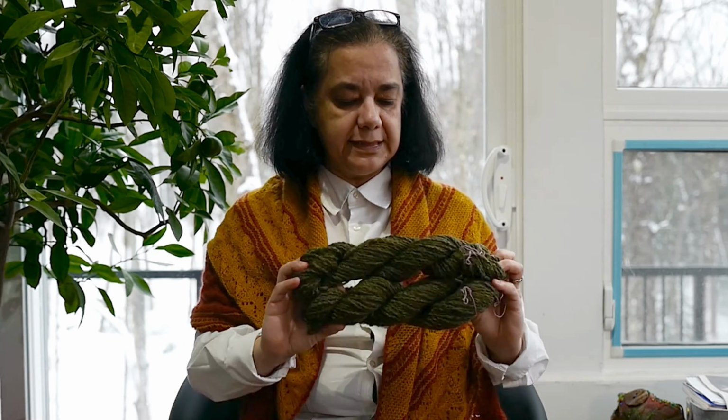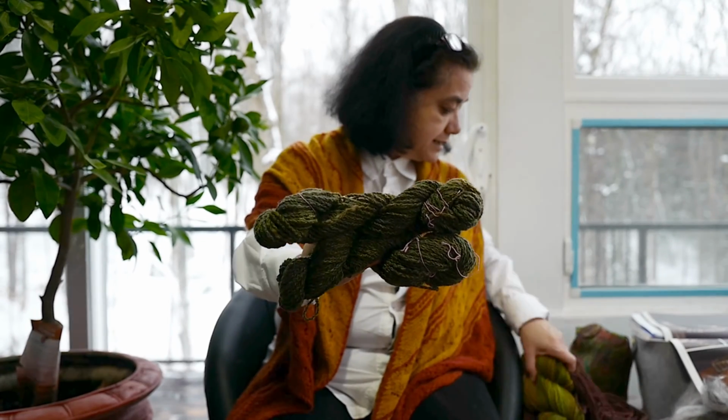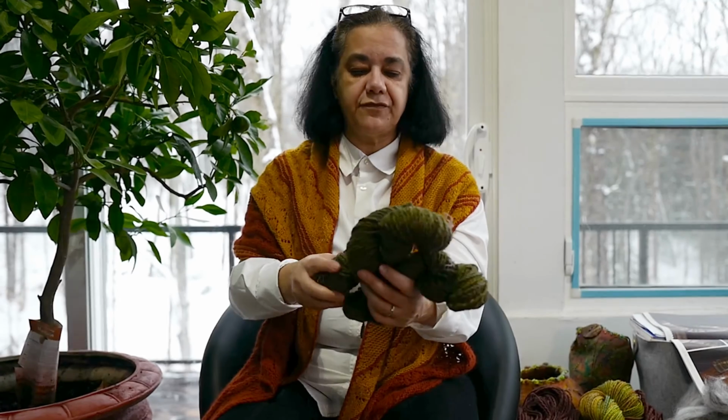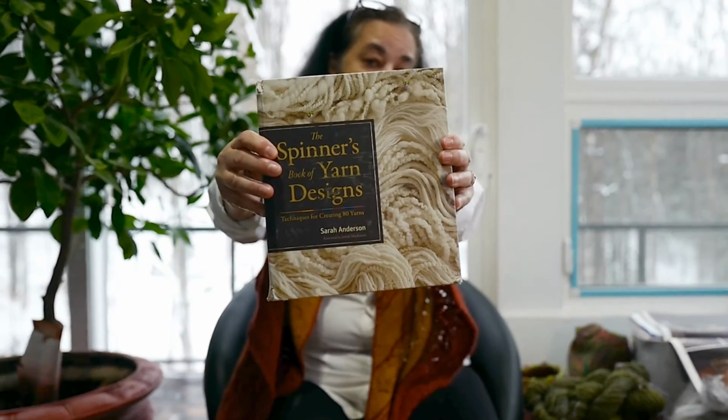So I did this one, and they were again in a light gray bluish color, and I put it together with some other dyes that I had, and it turned out green, and it was really, really nice. It's a dark green. I like it better. So I don't know if I have enough for long socks, but I will make socks of them. But I do recommend this Sarah Anderson book because it is really, really good. I do love it a lot.